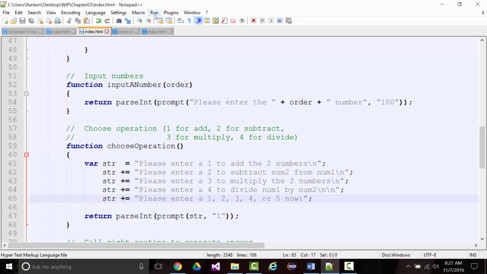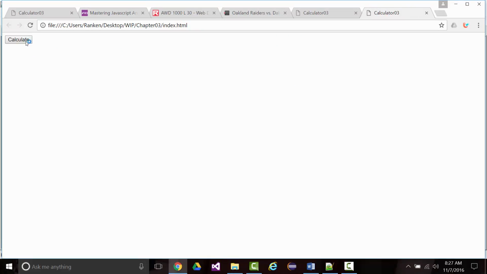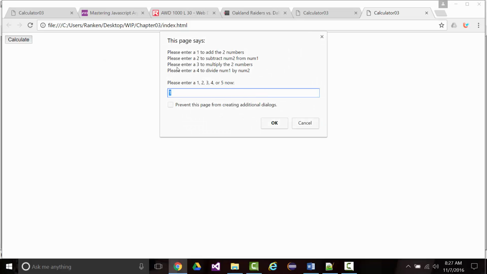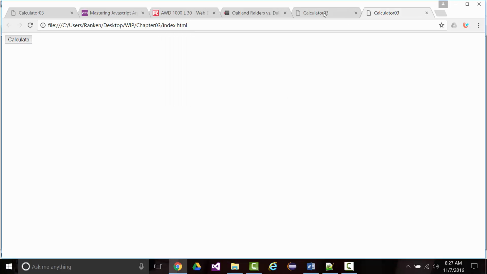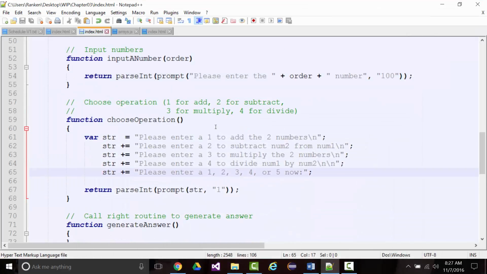Now let's try to run it, and I'll come right back to the code, but I want to see if it works. 100, 100. See now how we've got that? That's by putting those \ns in there. Otherwise, it would have all ran together and it would have looked really ugly. All right, it still is in a loop, but we'll fix that in just a minute. So here's that routine.